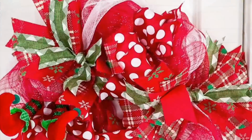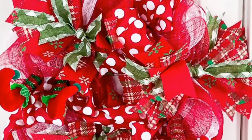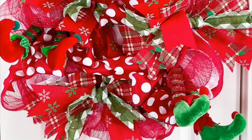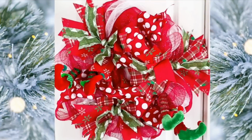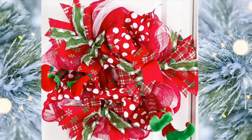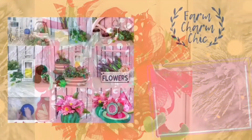I think it's going to be super cute during the holiday season on my pantry door. I think my kids will like this. I'm wondering if maybe our elf on the shelf might find his way into getting stuck in this wreath with these cute little elf legs sticking out. I think this is just so fun.